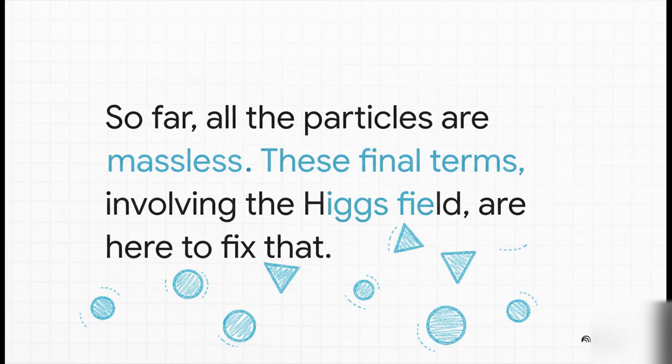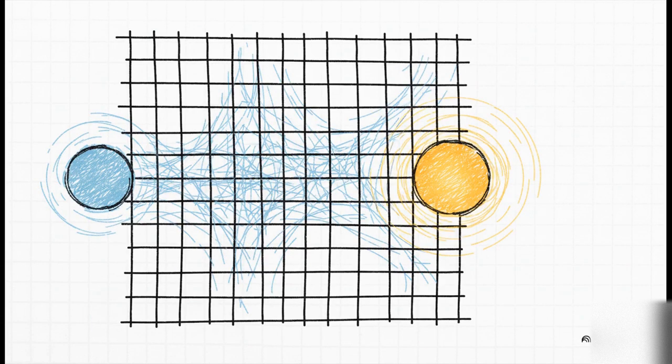So far, we've got forces and we've got matter, but we have a huge problem. In our theory so far, every single particle has zero mass, and that's obviously not right, so we need to fix it. And this, of course, is where the legendary Higgs field comes into play. These final terms describe the Higgs field and how it interacts with other particles to give them mass. This is the part that explains why an electron has the mass it does, and it's also the part that predicted the existence of the Higgs boson, the particle that was famously discovered at the Large Hadron Collider.